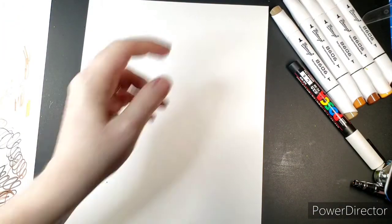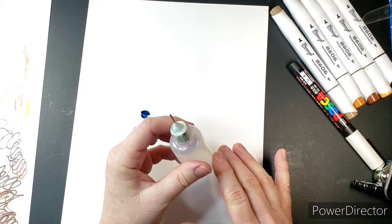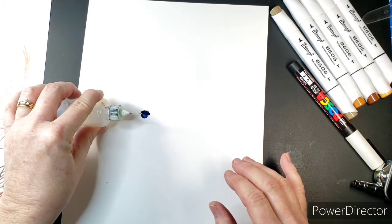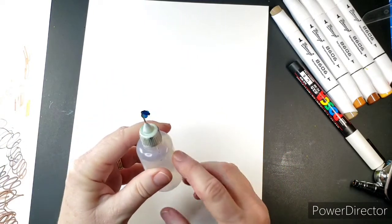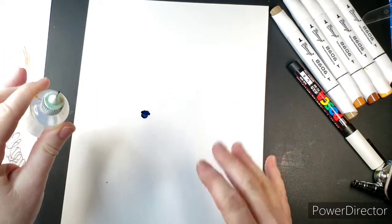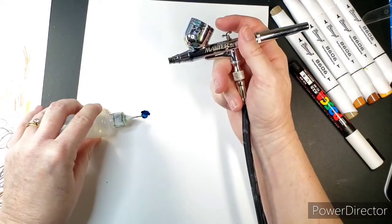Okay, now let's start. And my big tip, and this is, I try to tell every time I do where I'm wanting to put down one or two drops, is don't fill your bottle all the way up. Have it very little. For some reason, when it's filled up, it just shoots it out. And if you just want one drop or two, have it very little in the bottle.